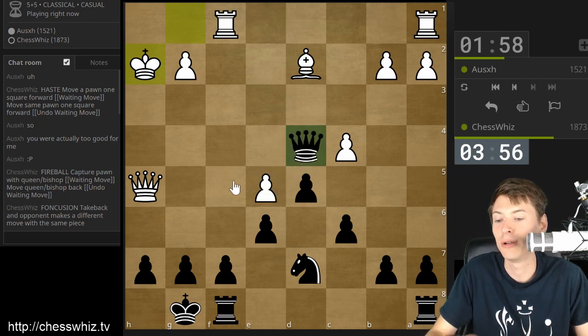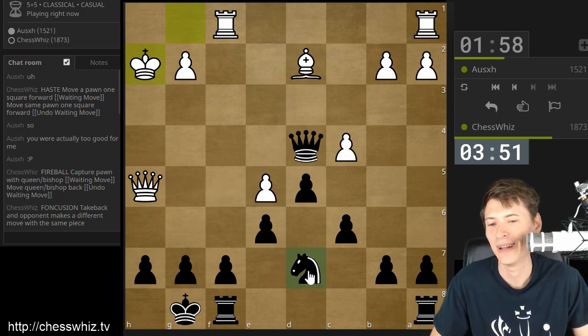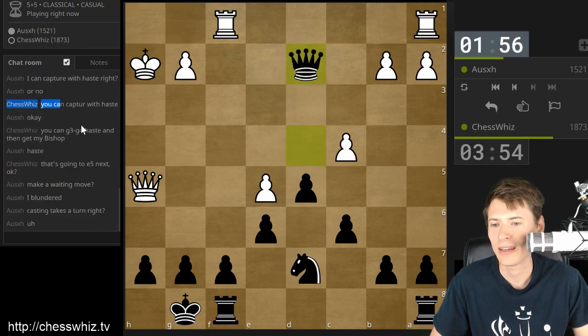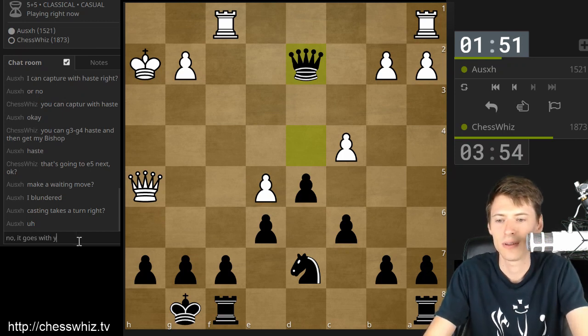No, he could foncusion me. If I play here and he captures, he could foncusion my knight and end up ahead of queen. That'd be bad. So let's just take the bishop for free. Yeah, watch out for that foncusion. Okay, so I've got him my haste. Casting takes a turn right now. It goes with your move.